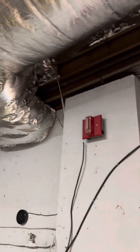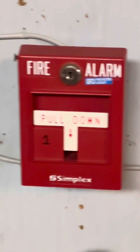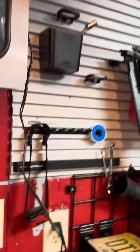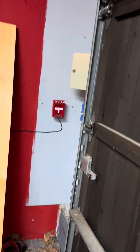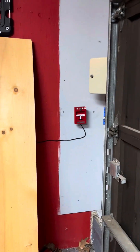Starting up here is a Gentex GXS first generation strobe. Down here is a Simplex 299 — I forgot the exact model, but it's a Simplex 2-bar. And right over here, where the old pull station used to be, I decided to move this pull station over here. That's a Monaco Enterprises T-Bar — it's a vintage pull station, now moved to the farther end of the garage.